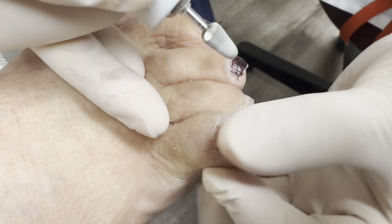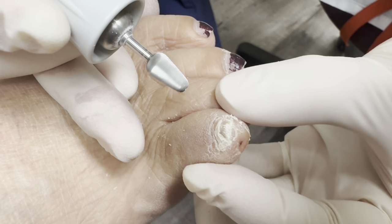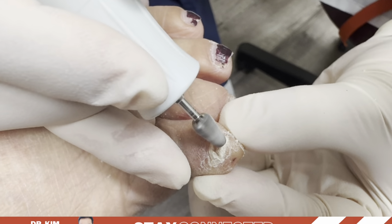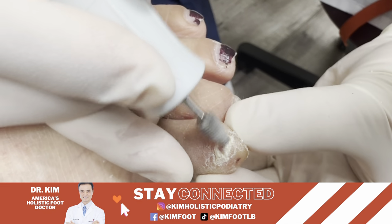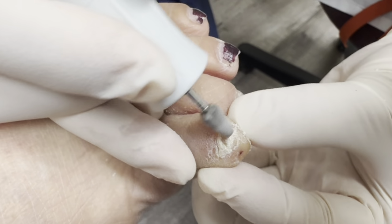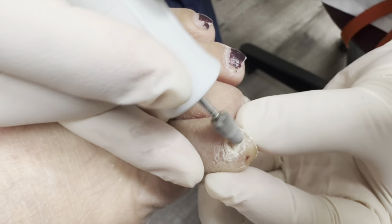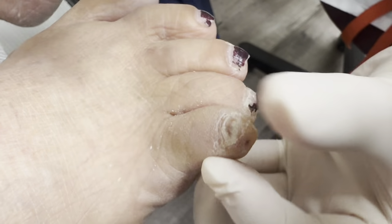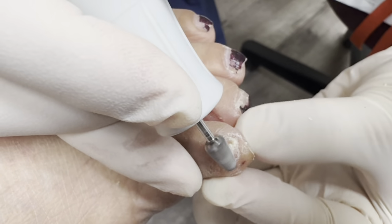Okay. Is that better? Yeah. So she feels pretty good with it. She was a little bit jumpy, she was more painful earlier. So I think this may do it for a while, and if it becomes a problem again, then we have to either burn the corns or just remove the nail and start new. And sometimes that comes back more normal than what it is. As you can see, it's much more thin now and it's a lot better.